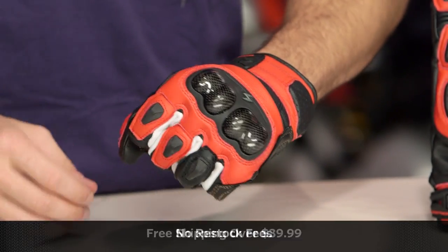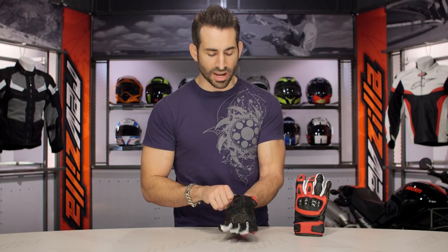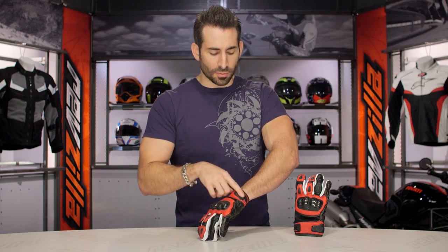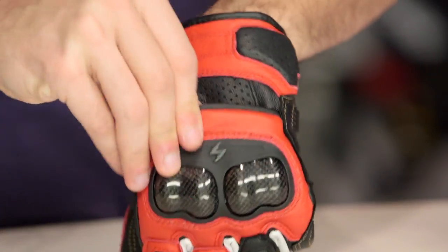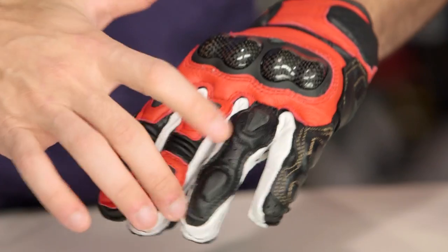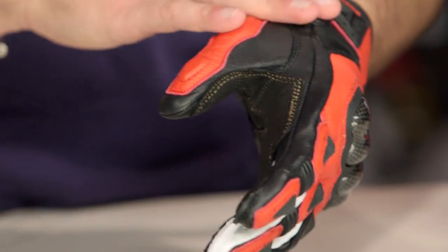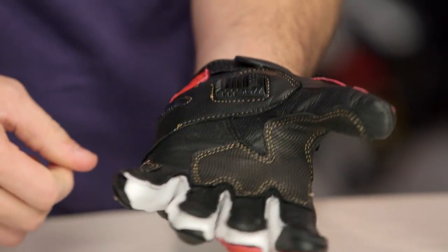We'll ship for free over $39. Moving into the nuance of the glove itself: it's goatskin throughout. Notice the ulna protection — TPU on the outside with temper foam around the ulna. We talked about the split ergonomic carbon fiber design — much more aggressive look and more comfortable, with nice backing and flexibility along that panel. We talked about mid-digital protection in the TPRs and the flexibility now moved to your hooking fingers if you're using two fingers on your brake and clutch. On the outside of the hand you still have that great outseam protection, and along the thumb you have reinforcement plus a slightly upgraded micro-velcro TPR pull.